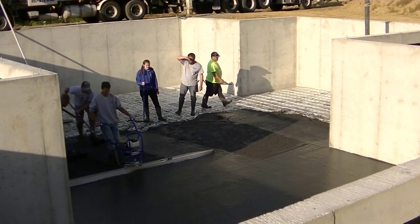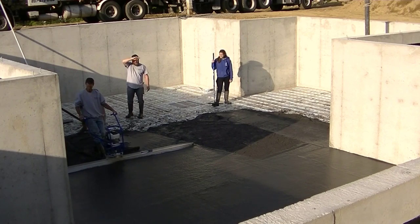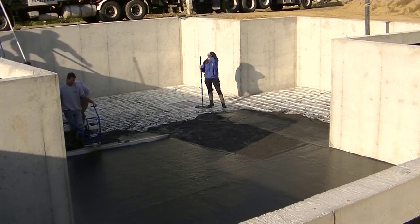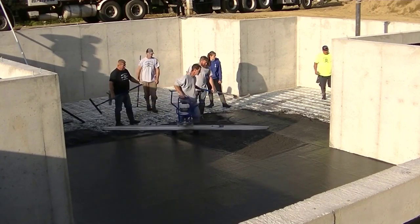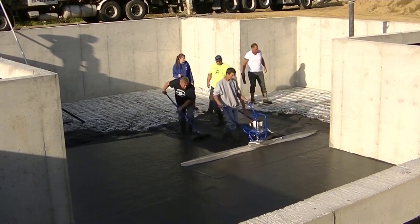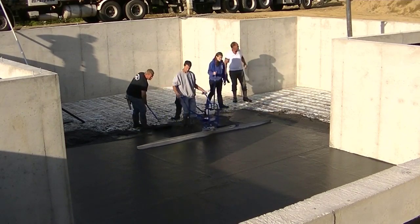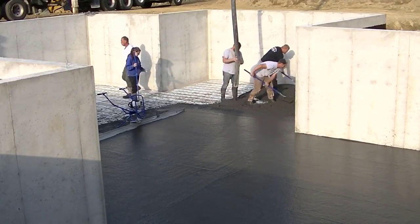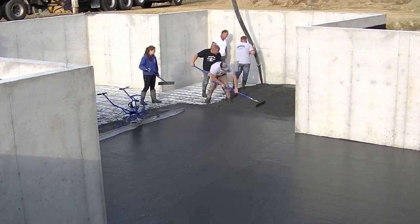That fiber screed weighs probably about 40 to 45 pounds — it's pretty light. It's got a nice bar to pick it up with, so handling it is pretty easy. You can see the sun's starting to come up now. We started pouring at about 6:30 this morning, and this whole basement floor took us about 45 minutes to pour. I've got a big crew here today. Got Abby — my summer help — and my daughter's the one holding the video camera. It was such a tough spot for a tripod since it wasn't backfilled, so I just had my daughter hold the camera.